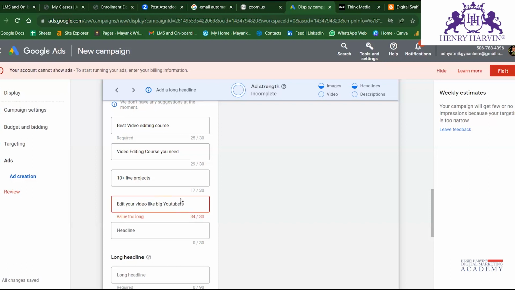Okay. So you have to take care of the length as well. Here it only allows 30 characters. So edit videos like big YouTubers. Okay.